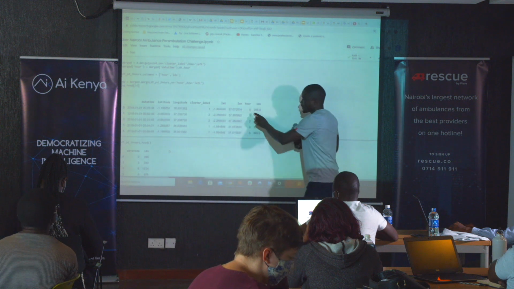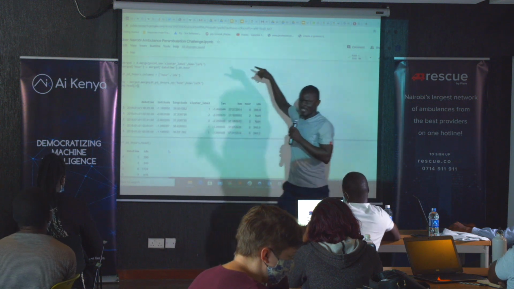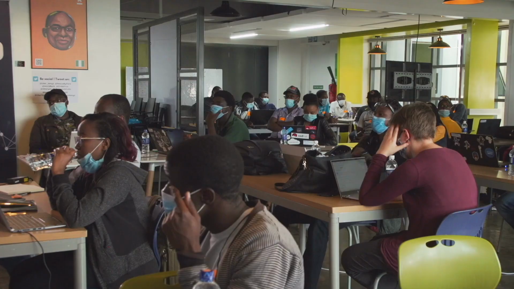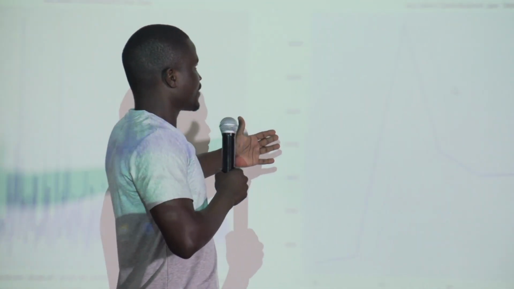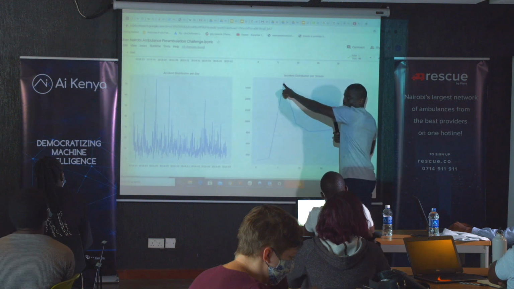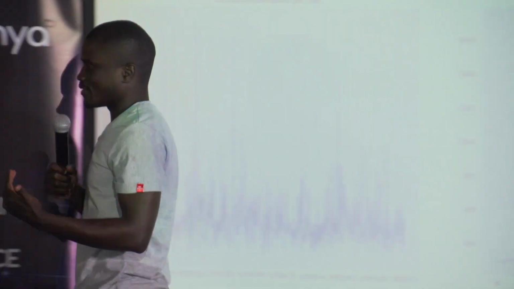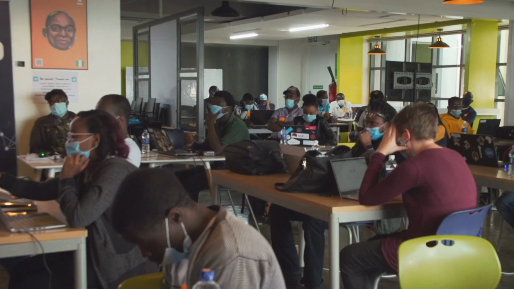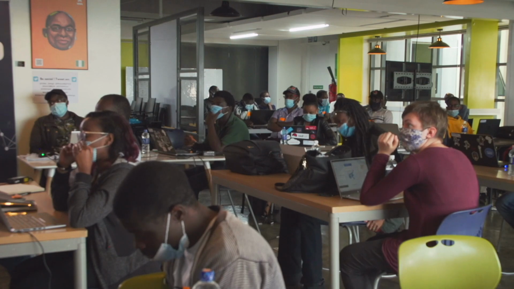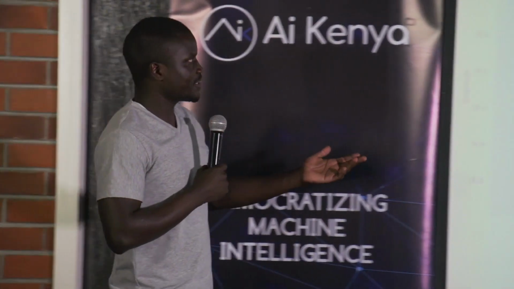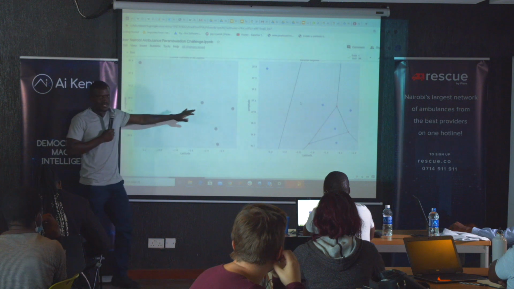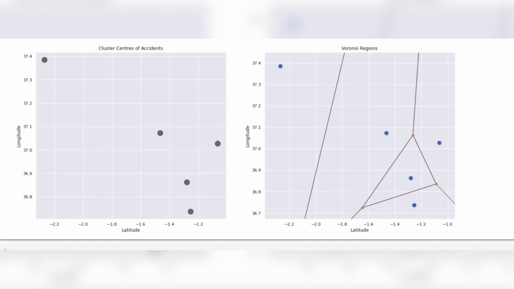Since we know that certain times have a lot of accidents happening, what I'm trying to do is take this two-dimensional picture and say, okay, I know these are my center points, but there are probably more accidents happening here. Although this covers a big area, there are more accidents happening in this much smaller area.